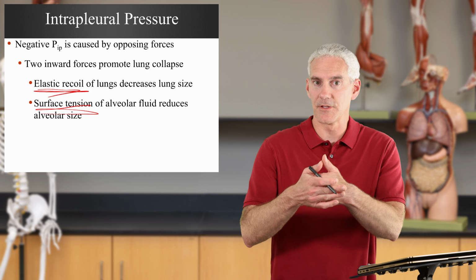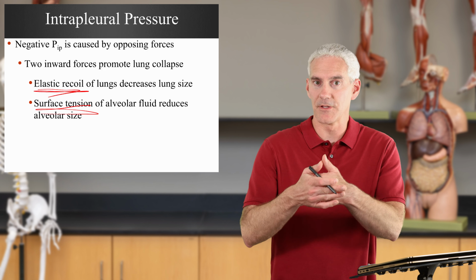So what we're looking at is what's called a transpulmonary pressure. This transpulmonary pressure looks at the pulmonary and the intrapleural pressures. So you can see it's P subscript PUL minus P subscript IP. That's your transpulmonary pressure. That's what keeps the airways open, not just the alveoli, but the alveolar ducts, the respiratory bronchioles, all those small pieces. If not, they simply collapse on down. So we're looking at this negative transpulmonary pressure. And it can change. It doesn't have to always be the same, but it must be a negative value.